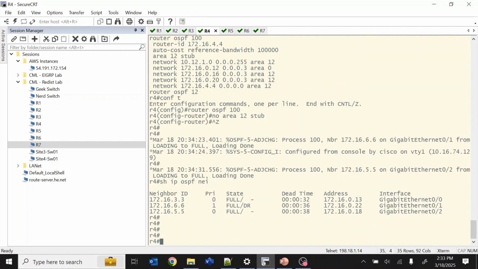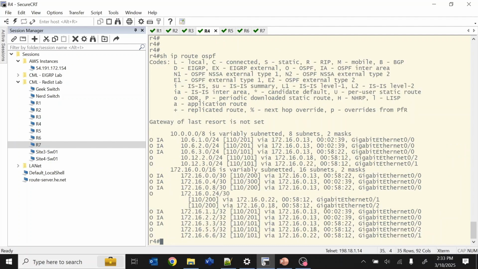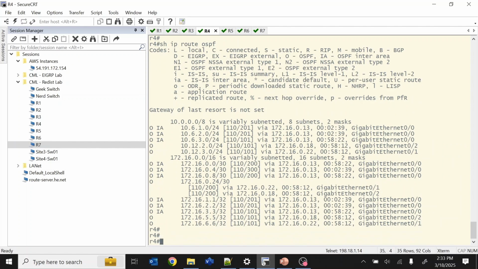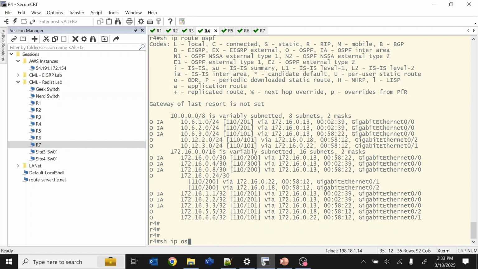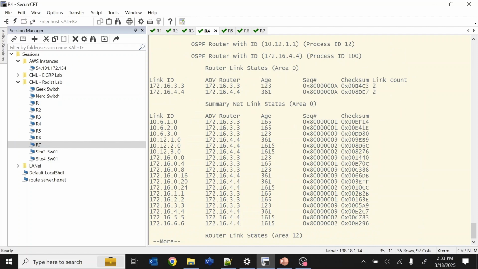If I come to R4, we'll see something pretty different. Same routes, nothing different there. But if we look at the database, it's pretty different. Remember that the shortest path algorithm is running per area, not between areas, just per area.